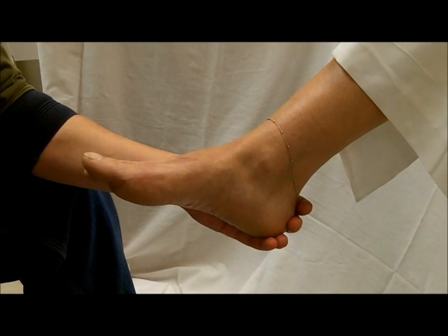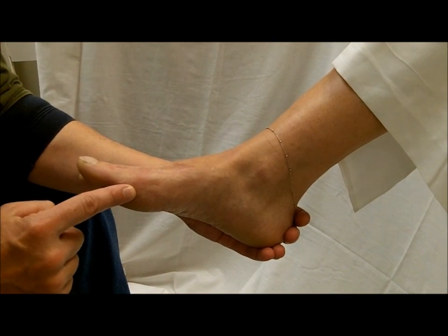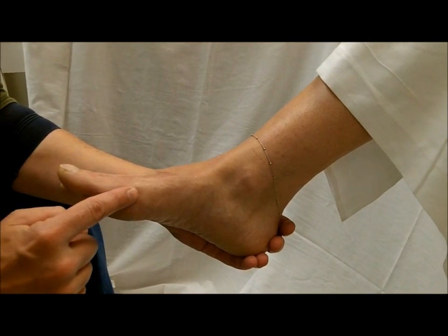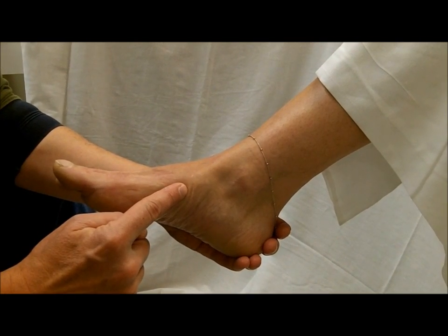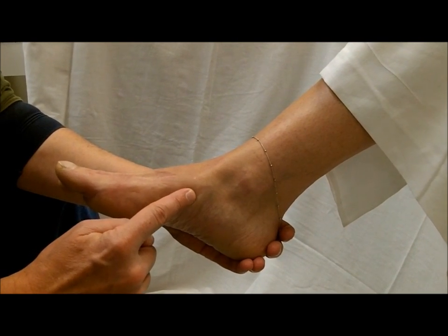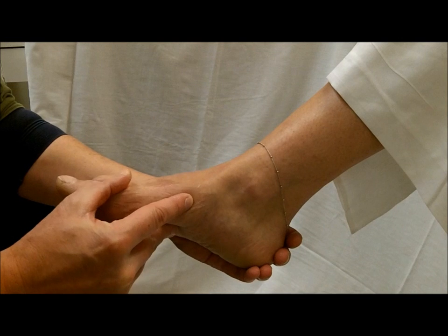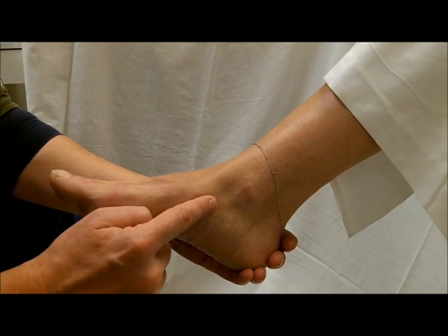The head of the first metatarsal bone and the metatarsal phalangeal joint are palpable at the ball of the foot. From the joint, probe proximally along the medial shaft of the first metatarsal bone. The metatarsal flares slightly at its base and meets the first cuneiform bone to form the first metatarsocuneiform joint.